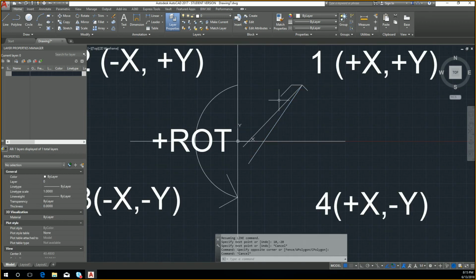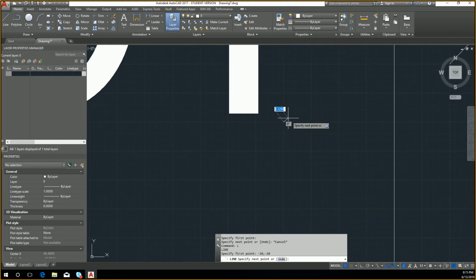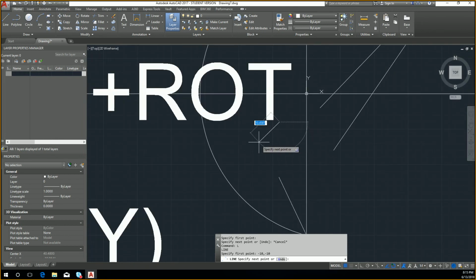So very important that you're entering the keys in the right order. Again, I can choose my first point wherever I want, or this is where you actually are entering an absolute coordinate, even though we're in relative coordinate entries. The very, very first time you're typing something, this is actually the time to type in an absolute coordinate. So if I want to go minus 10, comma, minus 10, it will start me in that negative coordinate. And then let's say we want to go positive.